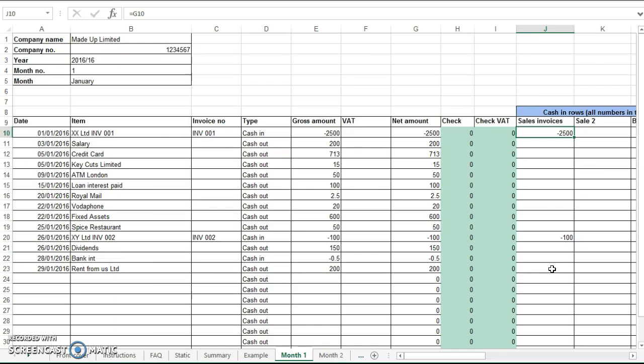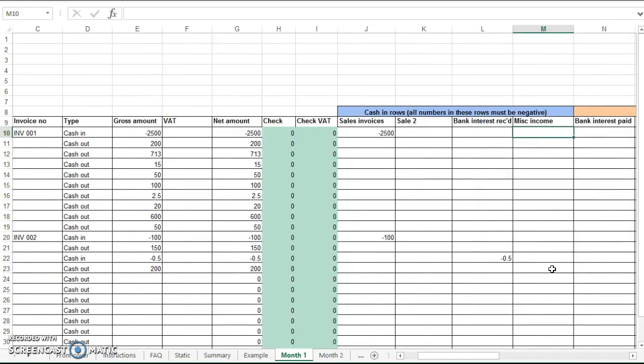I said that any cell between columns J and M had to be a negative number. Let's assume you'd put that in as a positive number. Two things will happen. Firstly, that cell goes red to tell you you've put it in as a positive, not a negative number, in one of those 4 cells.